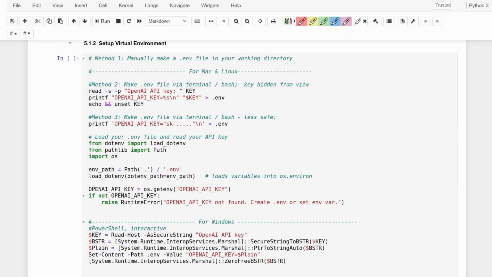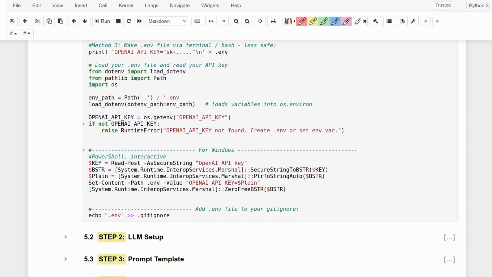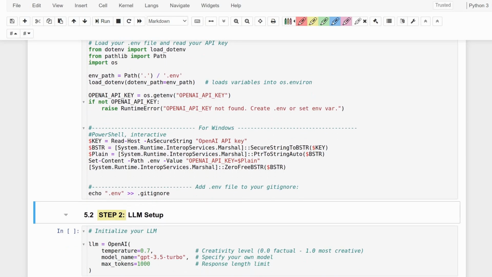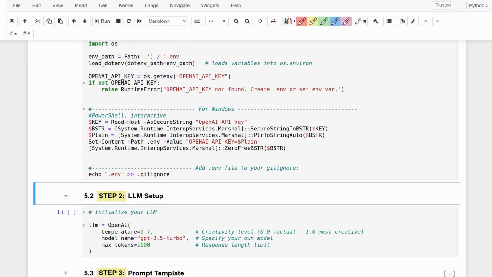Just remember that if you're in development mode, add this .env file to your gitignore so you don't accidentally commit it. Now, all you need to do is import load_dotenv and set your environment path to access this .env file and your API key. This way you don't have to print it in your notebook or main workflow if you're sharing your file like me. Once that's done, we can easily move to the second step and define our LLM like this.